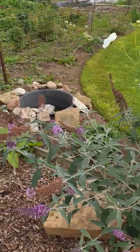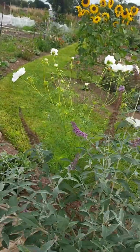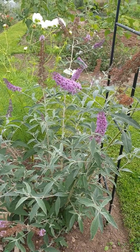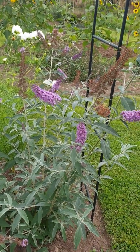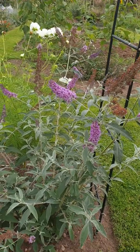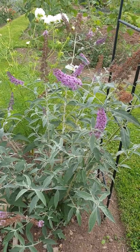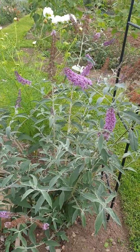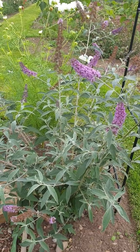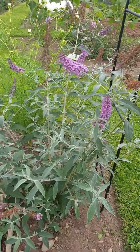I will have to trim it back a little bit. I don't want it coming out too far, but with buddleia anyway, you must cut them back every year, otherwise they go tremendously woody. So in early spring, early-ish spring, you cut them right back, more or less to the base, to the last 5 or 6 inches, and it will put up nice fresh growth from there. If you don't, you'll end up with a big woody base on the thing, and the greenery is only on the top, and it looks really ugly.